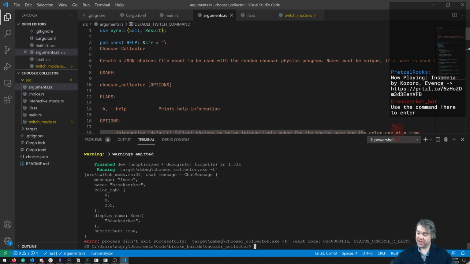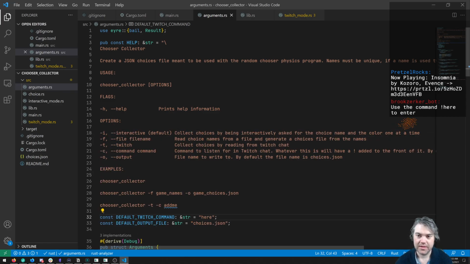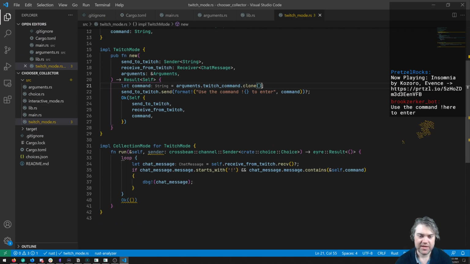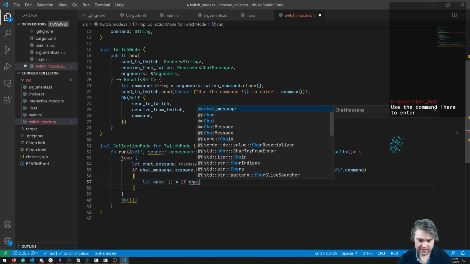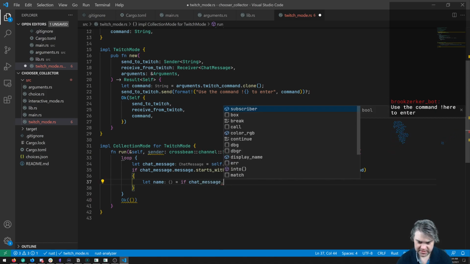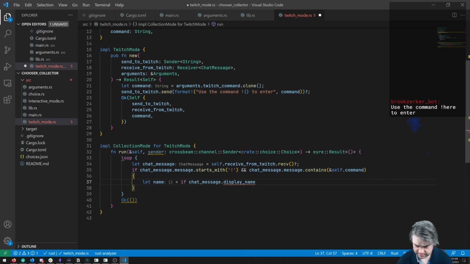Okay, so now that I've got that, we can come back down to here for the Twitch mode. We have our chat message. What I then want to do is extract the name out of it. So let name is equal to, okay, so this is going to have to be another if statement. So if chat message dot display name... I don't think this works because it's not a boolean, is it?